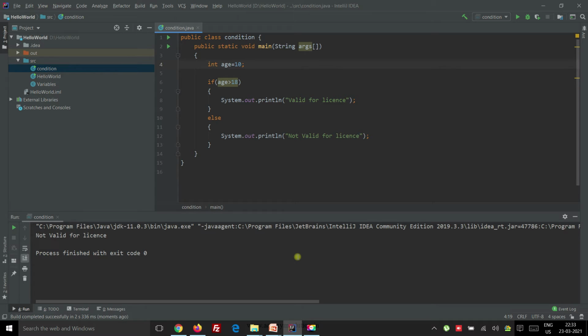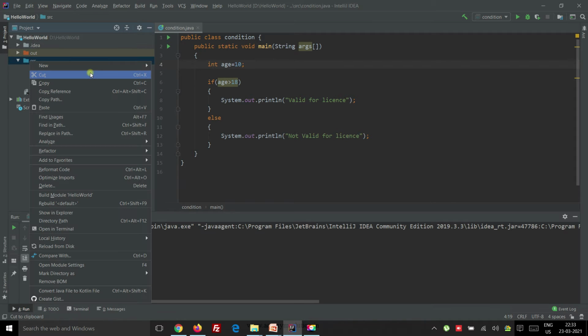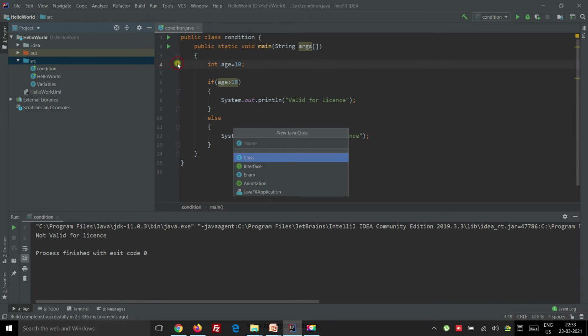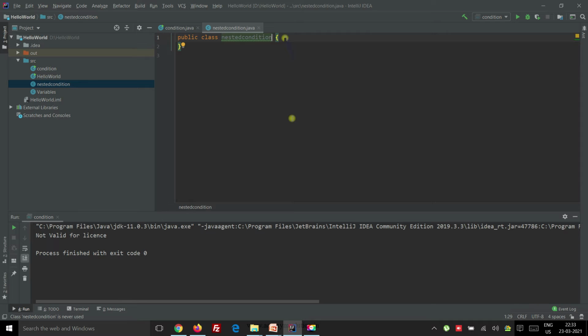There can be a condition where you have a nested if else condition, meaning if the first condition holds, then check further; otherwise, if it is not there. So we will create one more file here so that it should not be confusing. Java class nested. So we will put int x equals 10, and then we will see how this nested if works. So if x is equal to 10, and then we will close it.